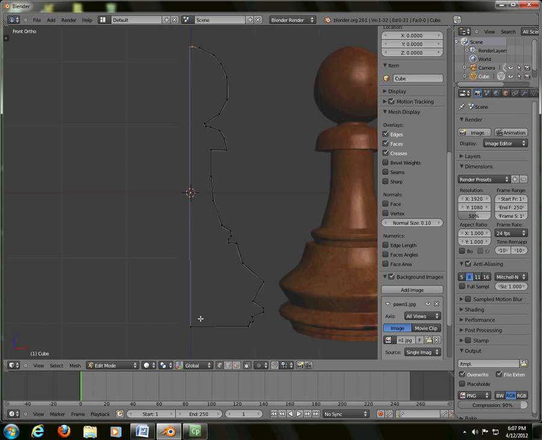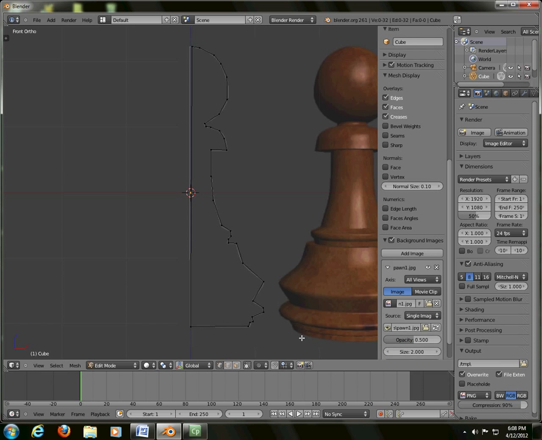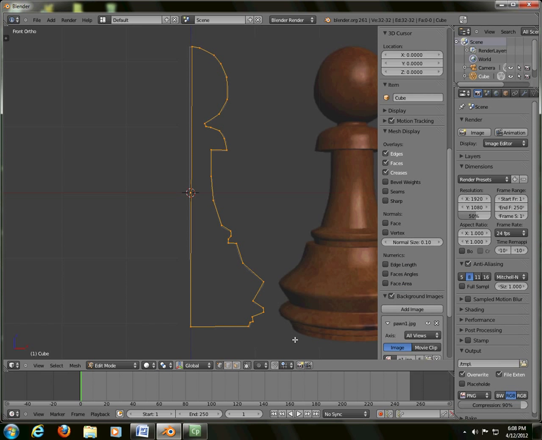Now, I've got this guy on top. We can see he's highlighted. I've got one vertex highlighted, so I'm going to shift right click, and now I have 2 highlighted, and I can hit F for fill. Okay, now if I hit A for deselect all and then A again to select all, I am ready to spin this shape around the Z-axis.